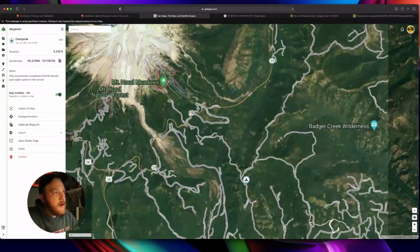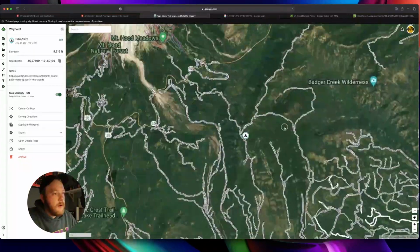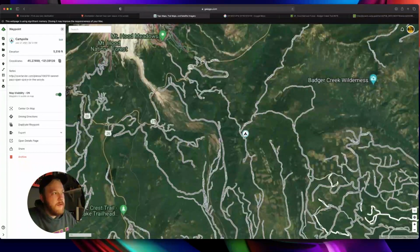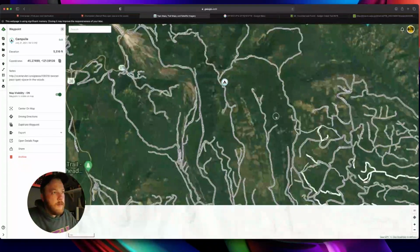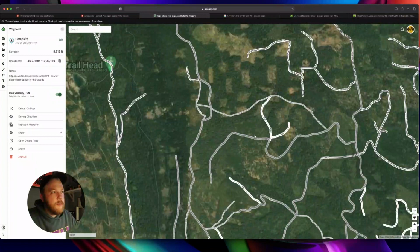As it stands right now, we've got Badger Lake as a potential fishing spot, and then over here on Clark Creek as a potential camping spot. So I'm down to camp in this general vicinity, because I think the most likely thing that'll happen is we'll go out Friday, camp Friday night, wake up early, go do some fishing, and then head back home. So I'm not too worried about camping super far away.